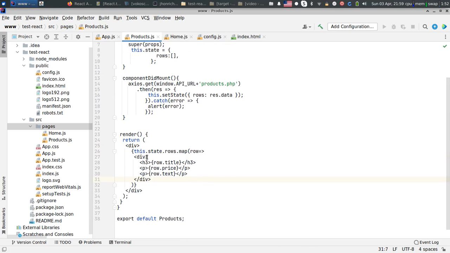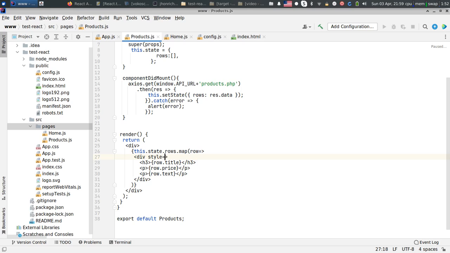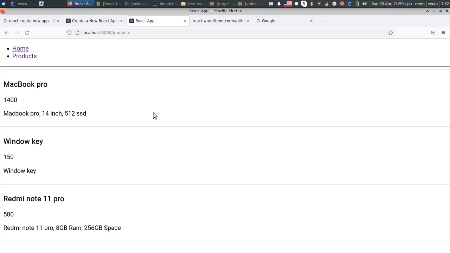Well, let's separate the products. So div, like style equal, like border 2 points, 1px solid #ccc, padding like 10px, so you can understand what is going on.